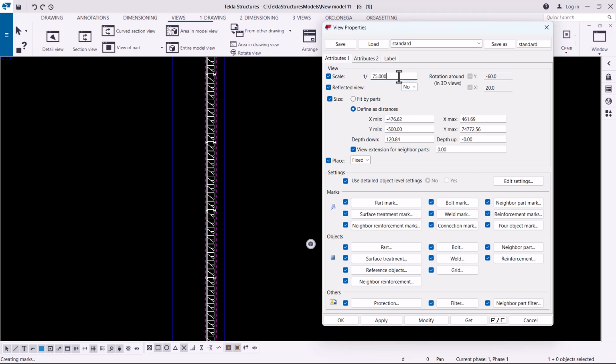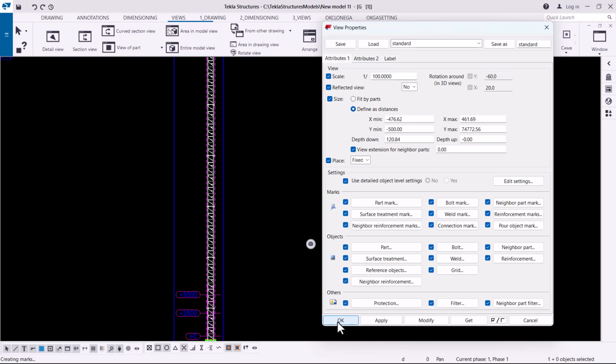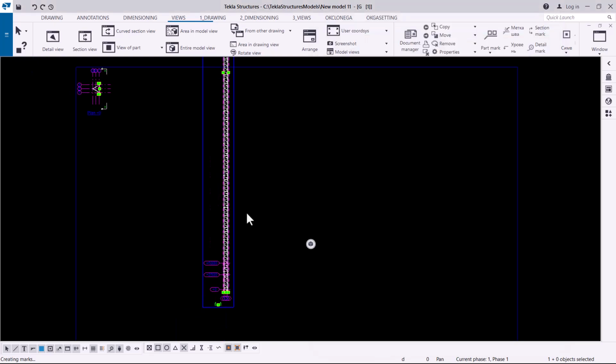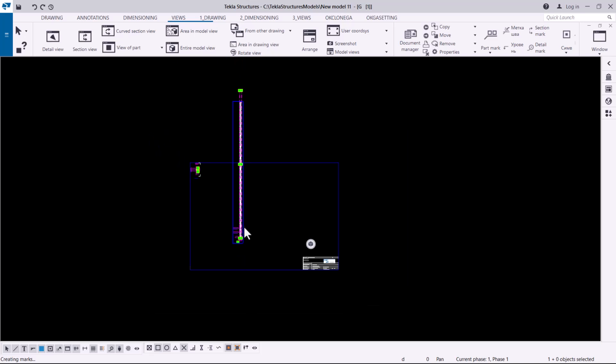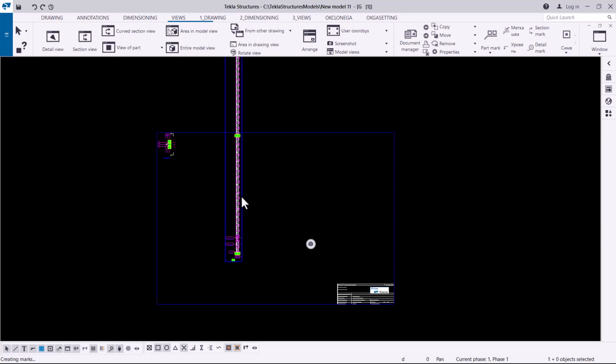So instead of just talking, you see it practically. If I change it to 100, you'll be able to see it is adjusting itself to a 1 to 100 scale. So it will be a little bit smaller than the previous one. If I click OK, you'll see it a little bit small. Let me just give some time, and if I zoom out, you can see the size is now a little bit manageable.